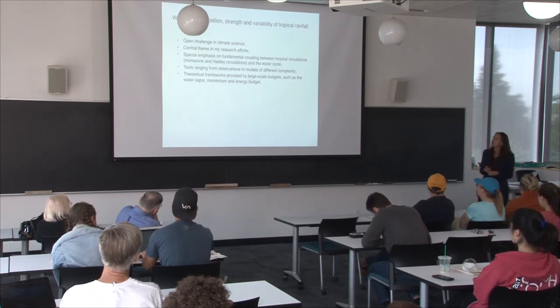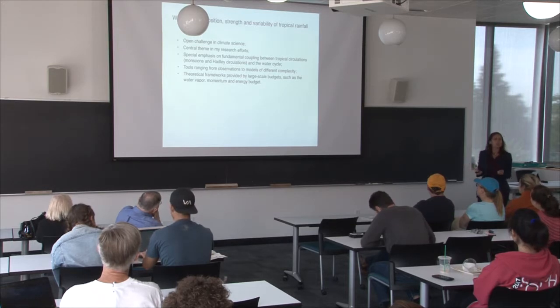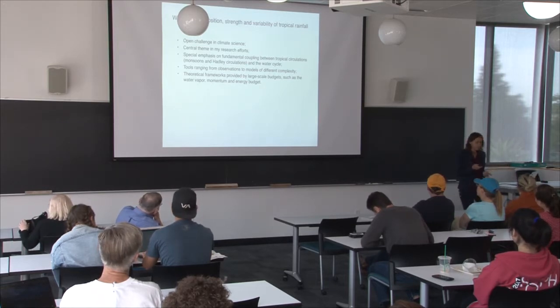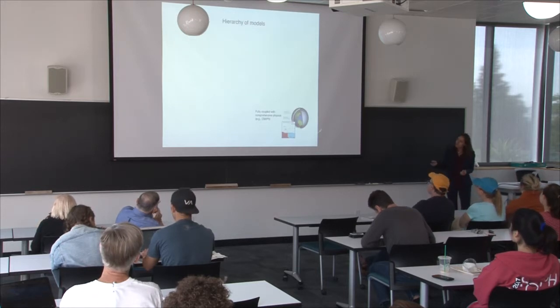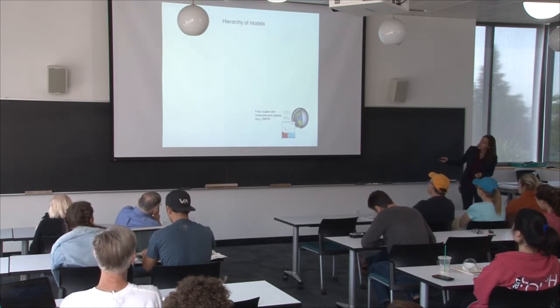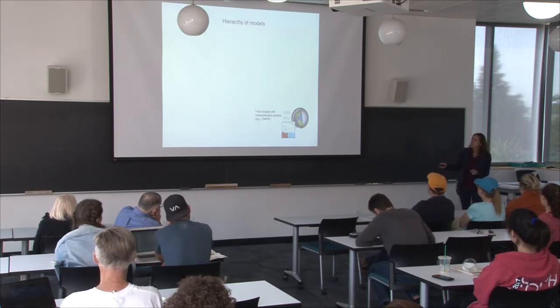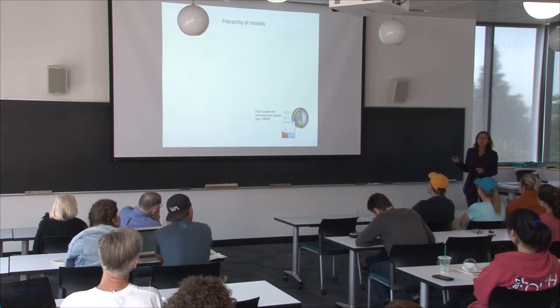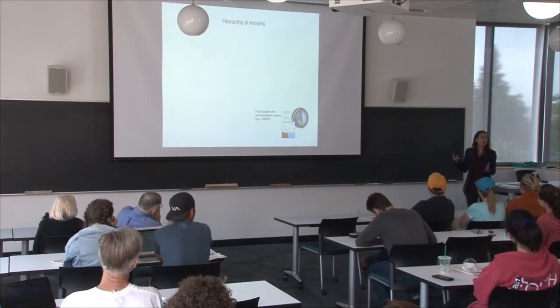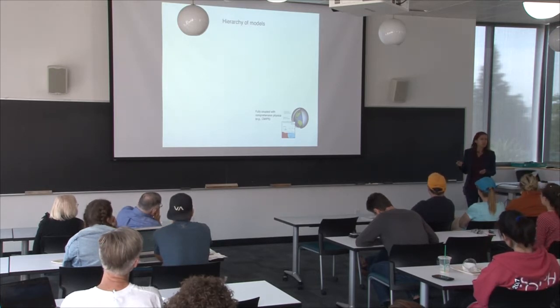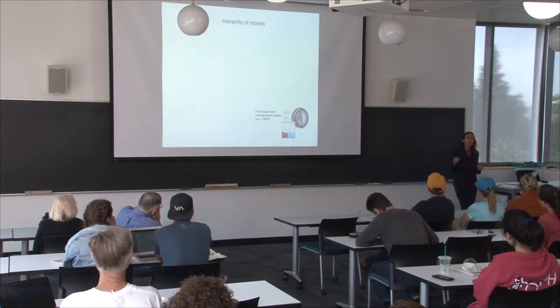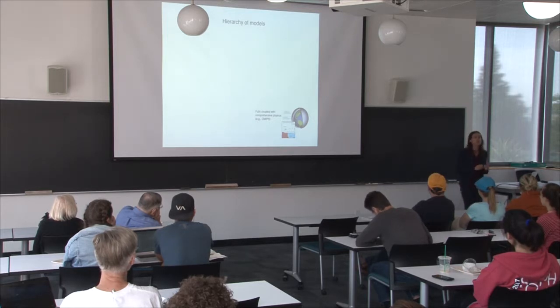What I spend a lot of time thinking about is how we can make progress using models of different complexity. What do I have in mind? On one end of the spectrum, we have the fully coupled comprehensive models that I briefly described before. These have become more and more complex, especially in the past couple of decades, to the extent that we now talk about climate models as Earth system models. Those are models that try to represent the interactions between different components of the climate system: the atmosphere, the ocean, the cryosphere, the biosphere, and so on.